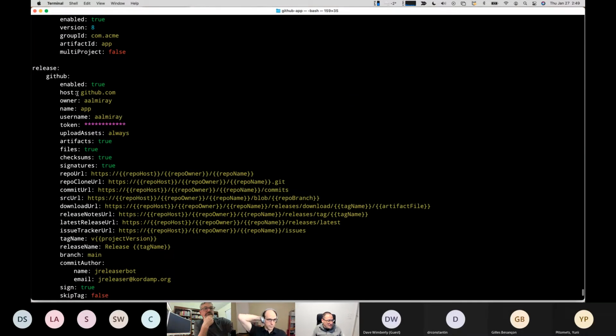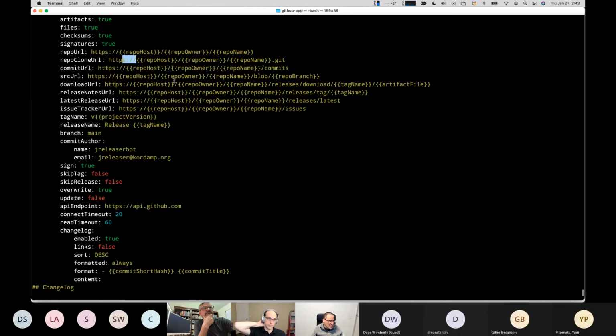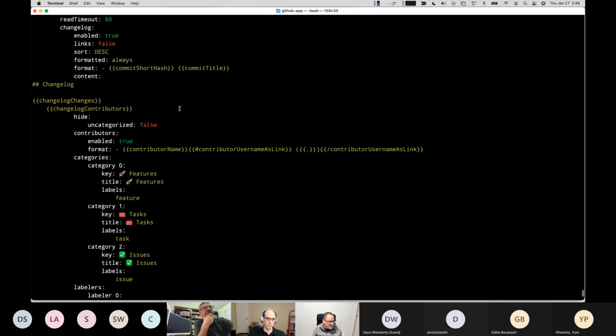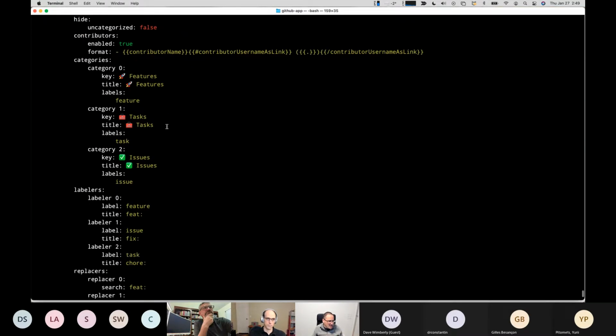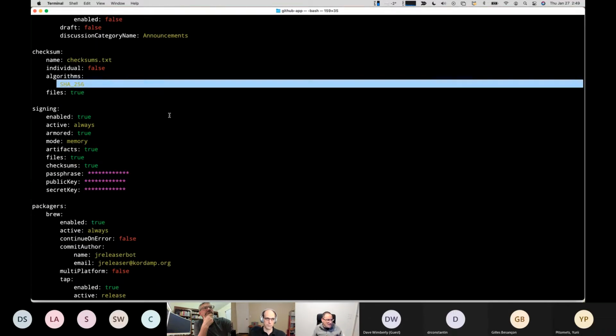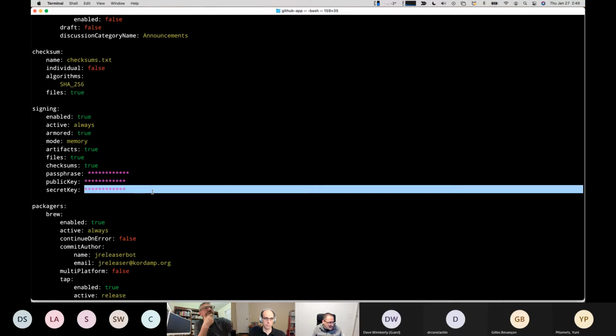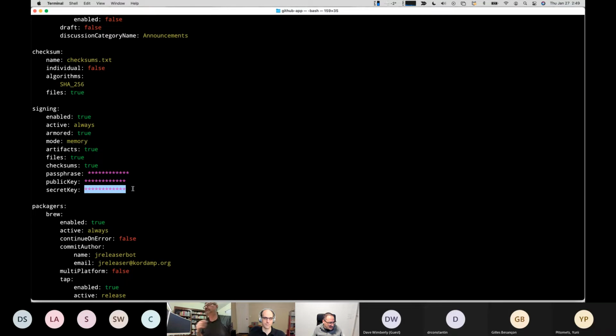This information about the release, which we just added, that we went to GitHub, but this information was lifted from the Git metadata. Same as which URLs, which formats are going to be used to interact with the release. What else? Here's the full information about committing to the changelog. Then checksums, by default, is always this algorithm, and you can add different algorithms. Signing, remember that we only chose active and armor, but we actually have more information. This means there is a secret that has been configured, so it works, and you will never see the contents of the secrets. So that's a good thing.